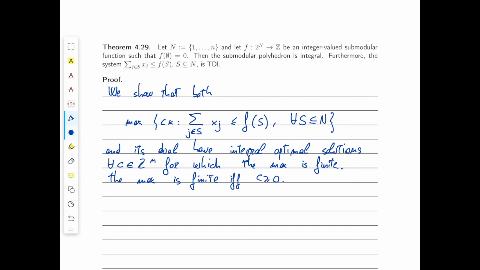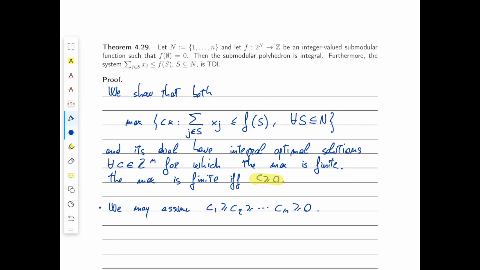Good. So without loss of generality, we can order our elements in the ground set so that the costs are decreasing. This is just for notational simplicity, really. So let me write it. We may assume C1 greater than or equal to C2, and so on, until Cn, which is also greater than or equal to 0. And of course, we have greater than or equal to 0 because we're just assuming that, as we just discussed.